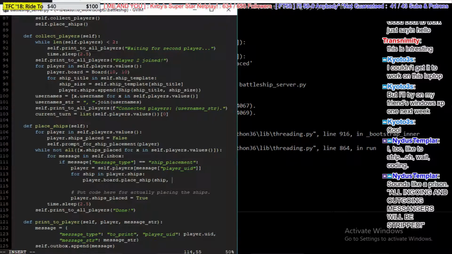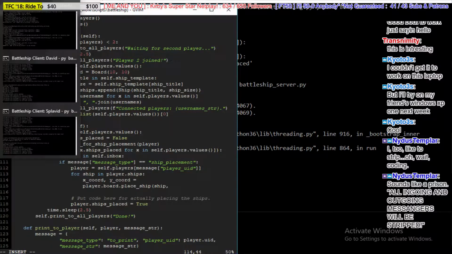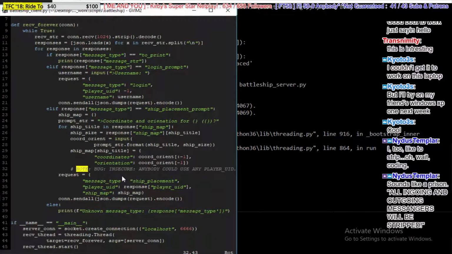Yeah, place ship. And then I want to say the coordinates are going to be, let's get those coordinates, right? So I would say x chord y chord equals, and how's this response coming into us again? Let's go to the client again. We have this ship placement coordinates. So what is that, just a string? It's a string being sent to us. Okay. Server. I gotcha.